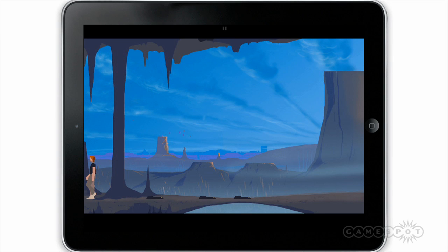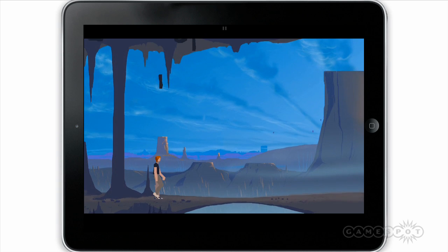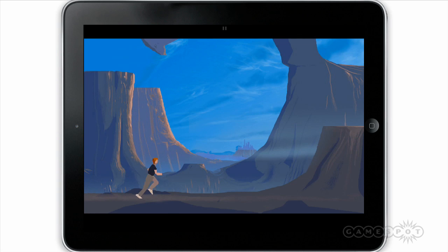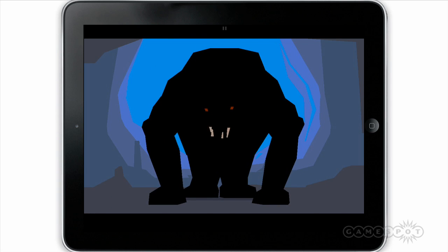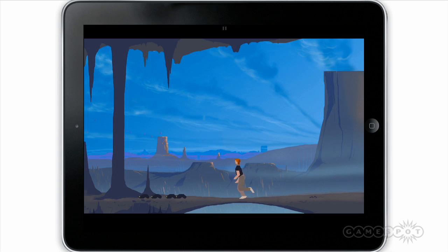Gameplay consists of battling wild creatures, solving puzzles, and performing death-defying leaps of platforming agility, all of which are finely tuned and well designed. The updated art style looks fantastic on the iPad, and the touch-based control scheme works really well too, making Another World a must-buy, particularly if you didn't get to experience this classic game the first time round.